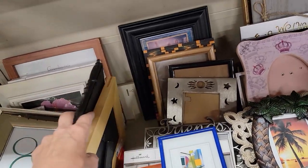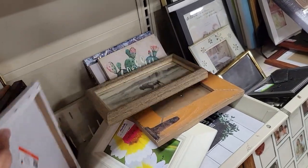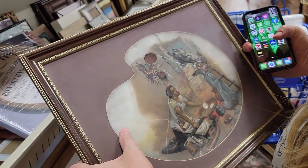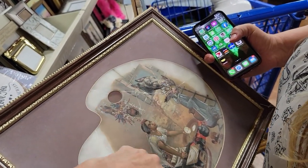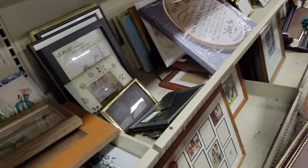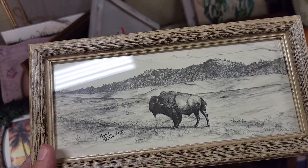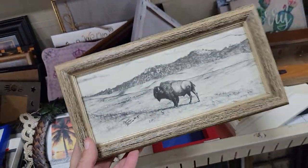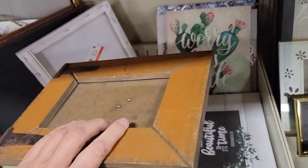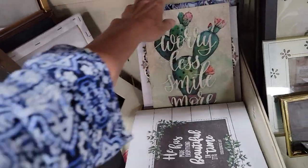This breaks my heart right here. It's freed up and it's cracked. It's like a marble piece and it's all broken. That is sad. But this buffalo is not sad. It's by Connie Savage Thieves, 1986. I love this for $1.99 minus 40%. That tells me the art has not been dug through too well because there are some pretty cool pieces.